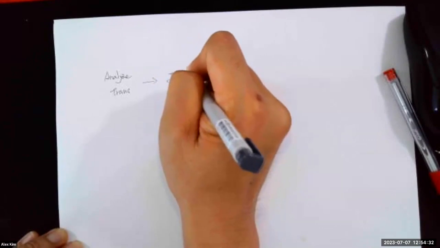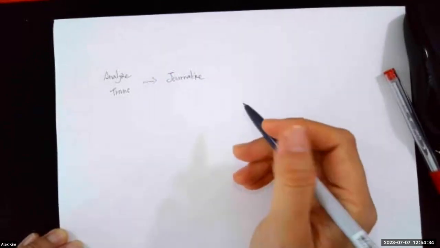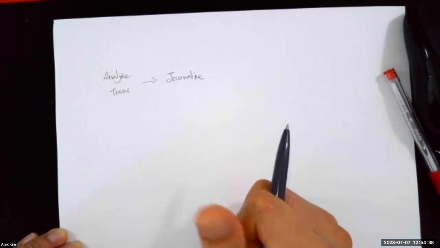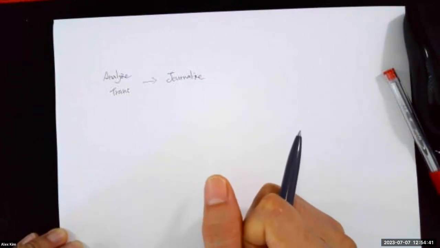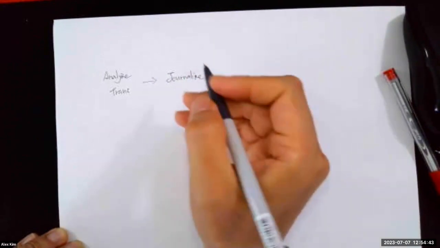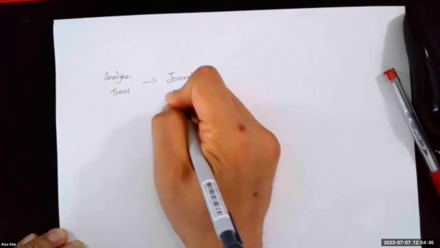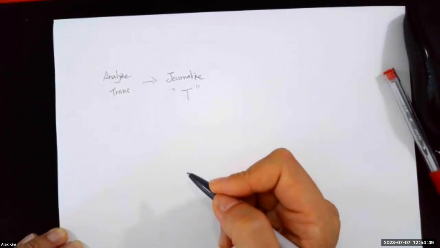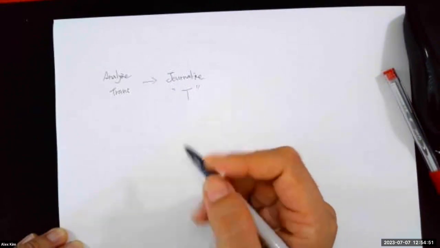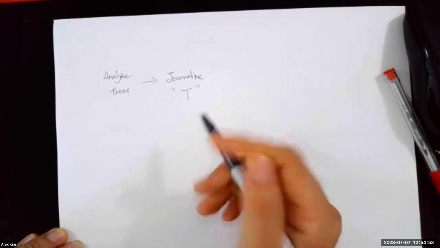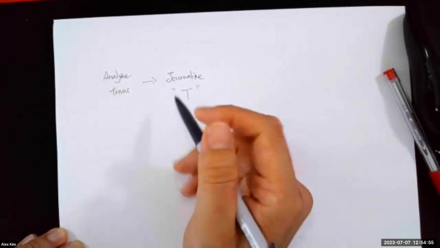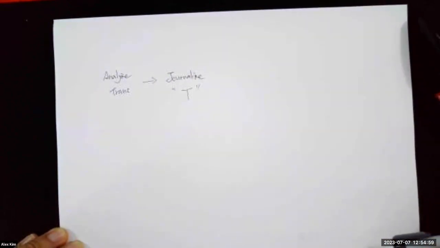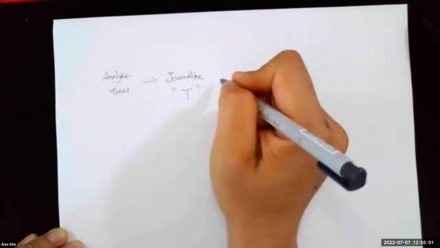Journal. We record. Journal is the one and only official way to record business transactions. But we also learn a super tool that can help journalizing. What? T account. You can verify your transaction, your journal, by using a T account as well. Super tool. You can save a lot of time. You can avoid making mistakes.